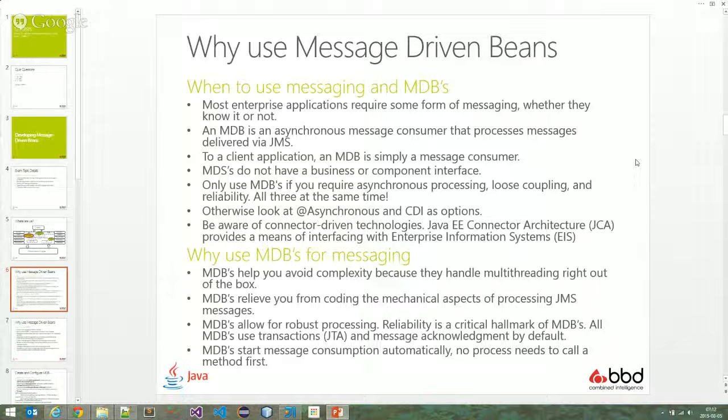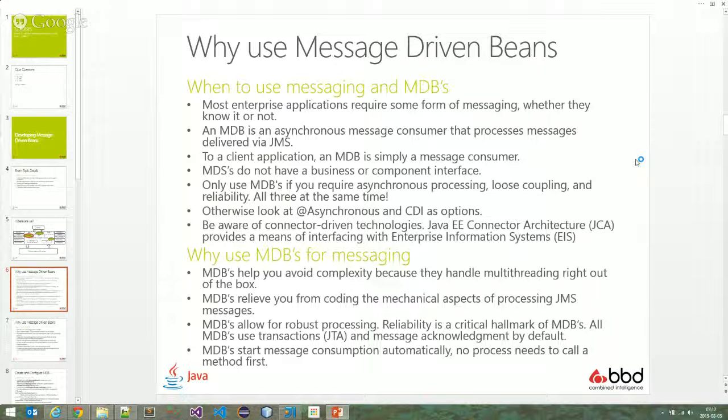An MDB is also asynchronous, so a message-driven bean is asynchronous. That's also one of the reasons we want to use it, because it can receive a message without us having to say, listen here, look if there's a message. As soon as the message comes in, the container will go and say, okay, is there a bean looking for it, and drop it for that bean, and the bean will handle it. So you don't have to pull in any specific logic like with a servlet, or with a singleton bean or a stateless bean or a stateful bean, where you're going to have to poll the whole time and say, is there a message, is there a message? With a message-driven bean, that's not the case. The container takes care of that for you.